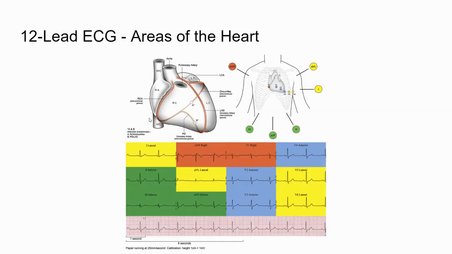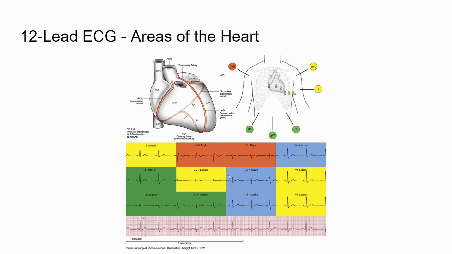So here are the different areas of the heart. Just a quick review here. You have the coronary arteries of the heart. You have the right coronary artery, you have the left coronary artery, you have a circumflex branch, and obviously they have more and more divisions coming off of those major coronary arteries.